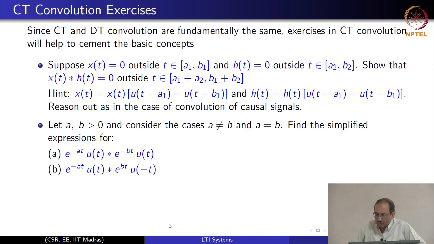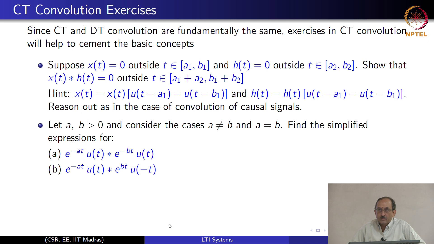Let us continue from where we left last time. We have been going through a quick-fire review of systems and their properties, and we also focused on LTI systems. All of this is review for you because what happens in discrete time is a close parallel of what was happening in continuous time. We focused on convolution, which is very important for LTI systems. Since an arbitrary signal can be expressed as a linear combination of scaled and delayed impulses, if you know the impulse response you can find the response to an arbitrary input, and the output is given by the convolution of the input and the impulse response.